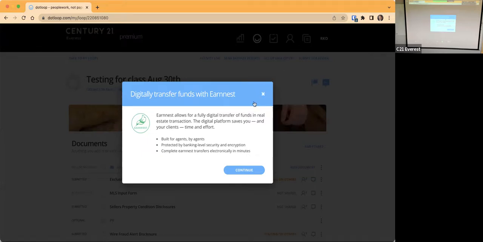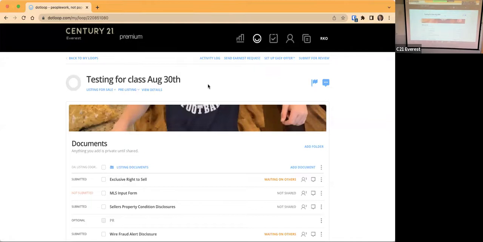We don't ever communicate with the clients of the other agent on Dotloop. Let's say I have a listing. I don't send documents to their buyer. I will send it through Dotloop to the other agent, but I don't ever send it to their client. Unless they ask me to in writing, hey, go ahead and do that, then maybe they put it in the loop. But I would want to have documentation that they told me to contact their client. Outside of that, no. Good question.